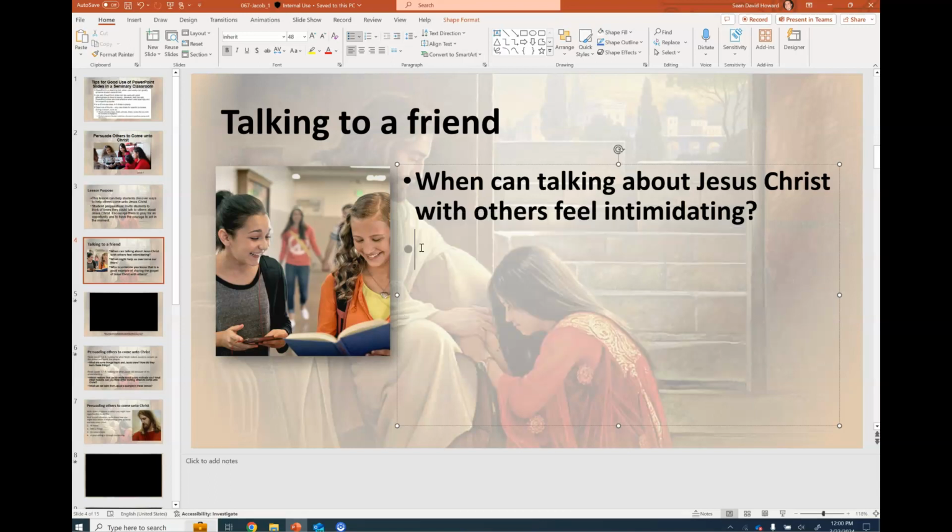or cut those two other questions and put them down here in the notes, because those two other questions, to be honest, would probably be shared much better as follow-up questions as we're having this discussion and students are talking about this. I could ask at the right moment, hey, what might help us overcome our fears of these things that you guys are sharing about? And that might help better with the discussion instead of just throwing it all up there on the slide at once. That could be a little too much.